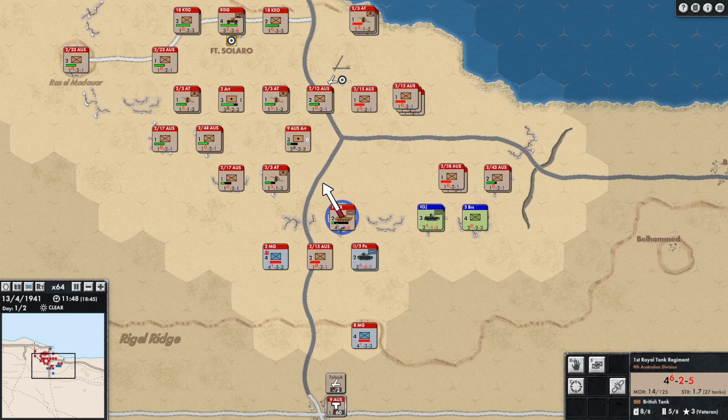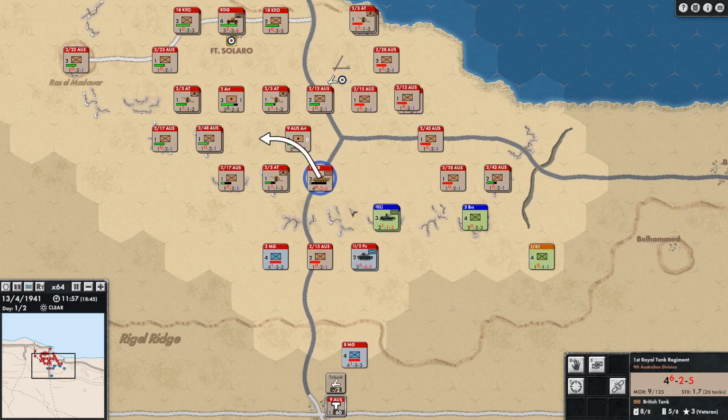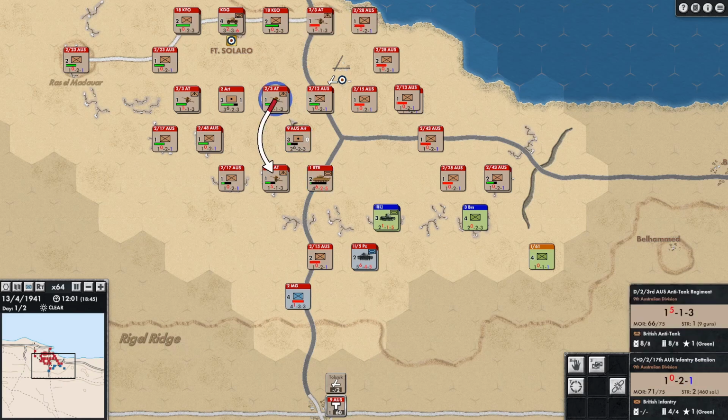Because I would rather these guys didn't break on day one. Hopefully that's not a mistake. Because if they break, as they... No, they didn't break. Okay, let's get them out of there. Let's pull our artillery back as well. Or we can, for some reason.